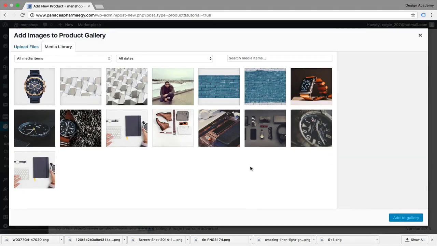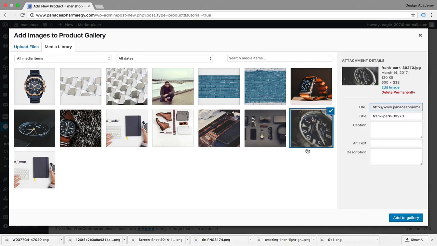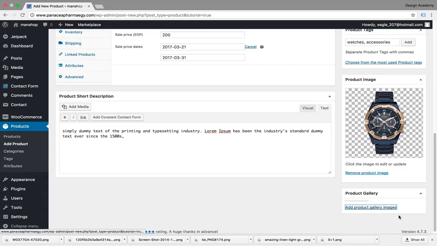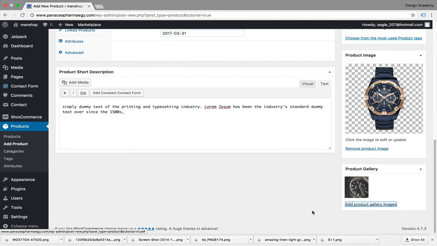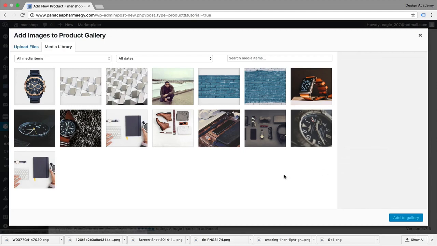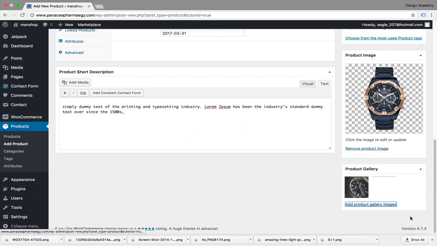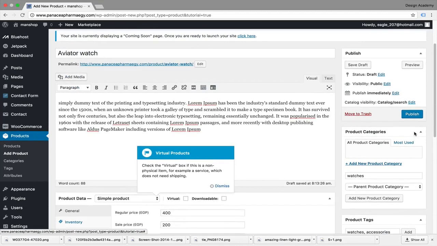And the product gallery, you're giving more perspectives and aspects to your product. So look, like if you're selling a watch, now it's a different watch, but I'm giving an example. If you're selling a product and you have multiple images for that product, you want to make the people see it from different angles. You want to make the customers imagine how it looks like. Let's pick that one for the example and demonstrate how it's gonna look in the gallery.